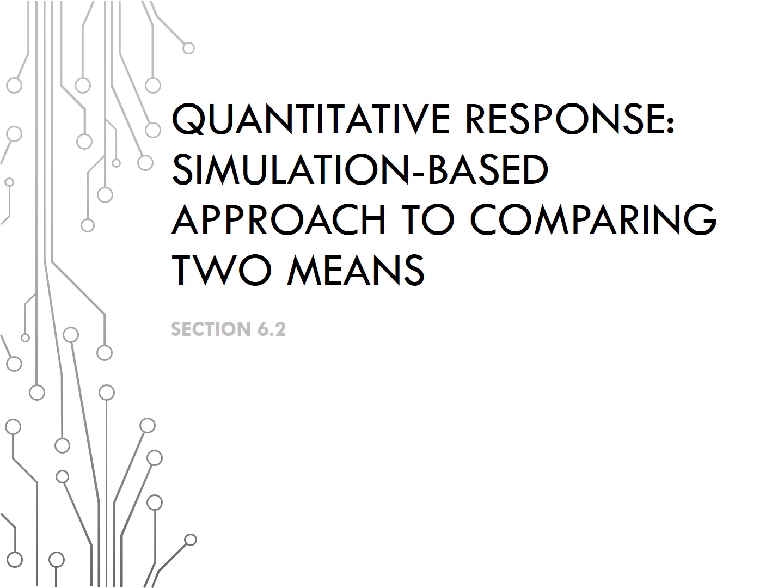Let's move on to Section 6.2, a quantitative response, and specifically the simulation-based approach to comparing two means. You'll see a lot of similarities between this slideshow presentation and that for Chapter 5, because there are a lot of similarities between Chapter 6 and Chapter 5. The big difference is that now our response variable is quantitative.